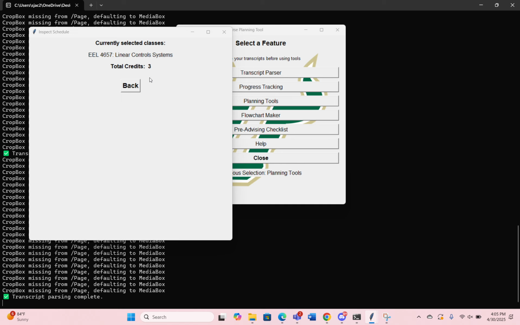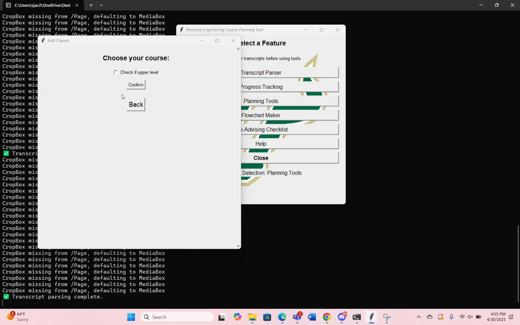Now that I'm registered for linear controls, if I go back to try and add it again, it's not there. I've taken every core. It takes all the data from the user's transcript on core electives. We separate it in a JSON file, whether it's core or track, and what track it falls under. When you click on recommended and pick controls, why didn't it pick semiconductor? I already took it. It's not there. So it recommends courses you haven't taken.